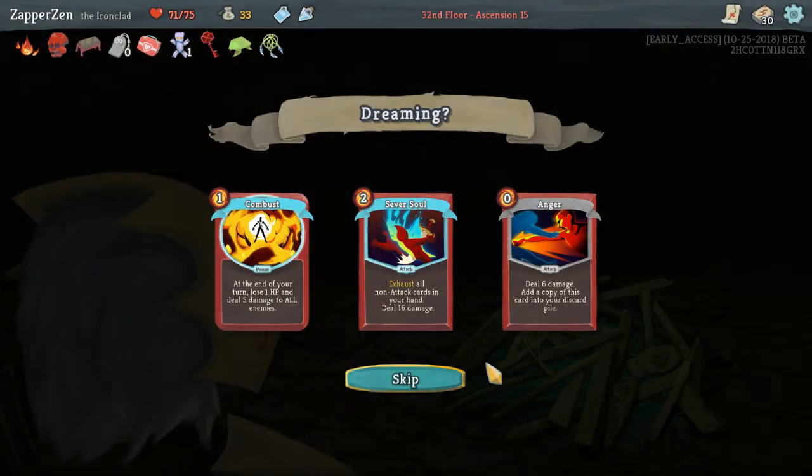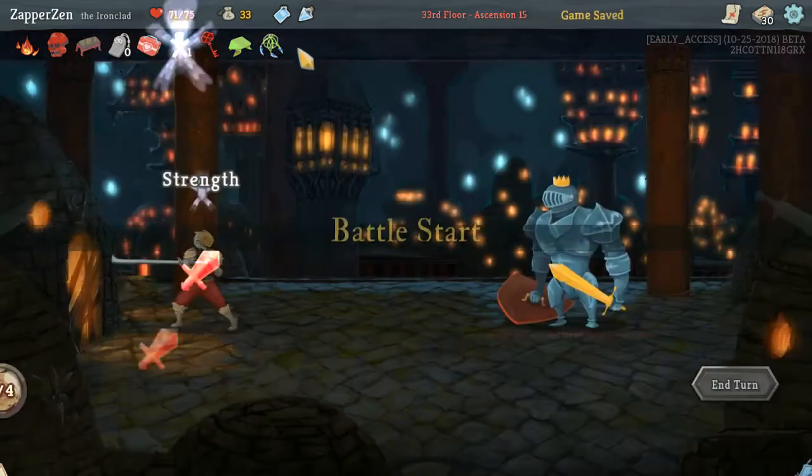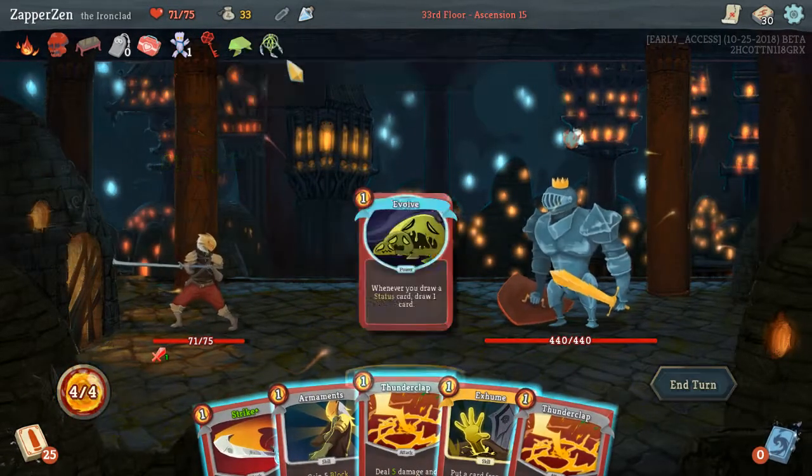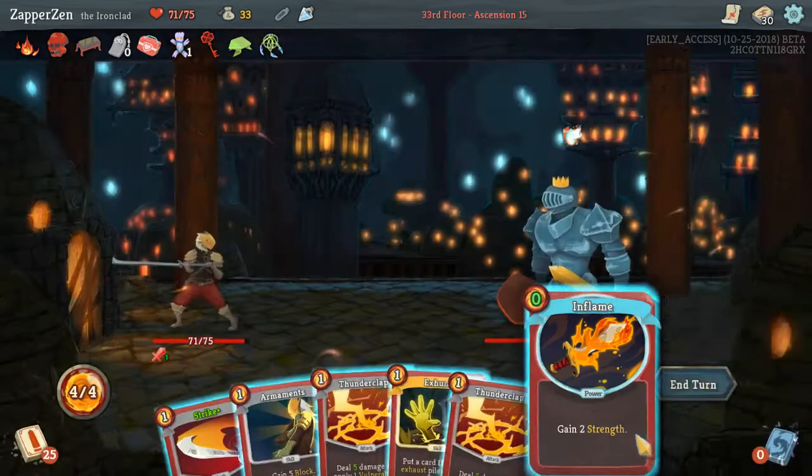Gonna rest. There are things to upgrade, but I just want to have enough HP to do this. No to all of that. Thank you for the offer. And let's go. Immediately give me a power. That's great. This is a pretty good power to work with right now.